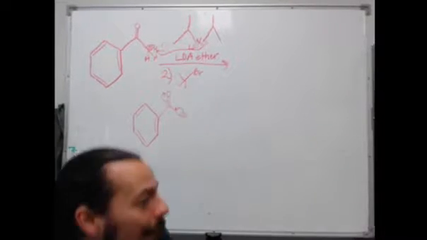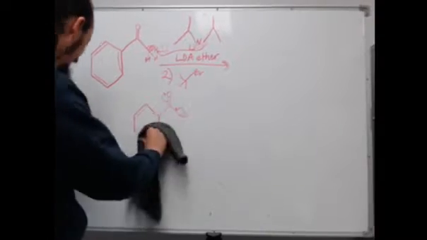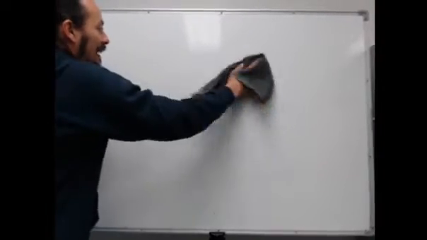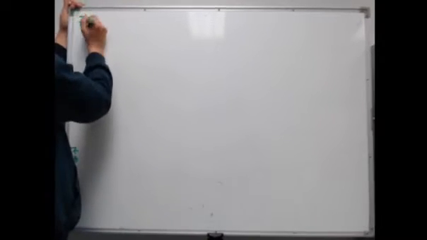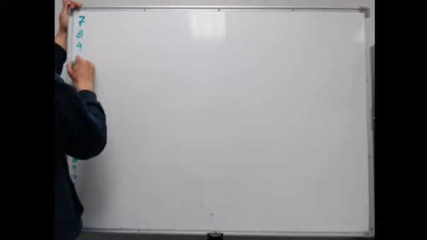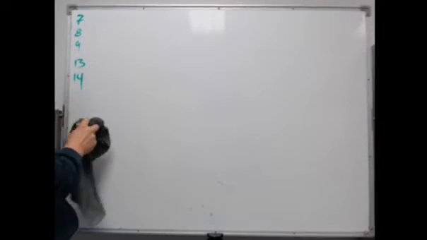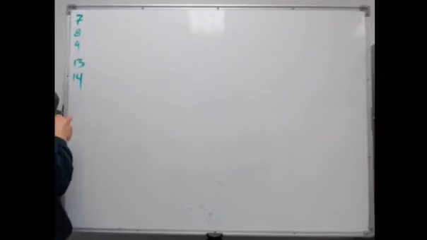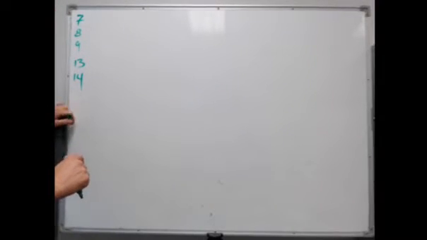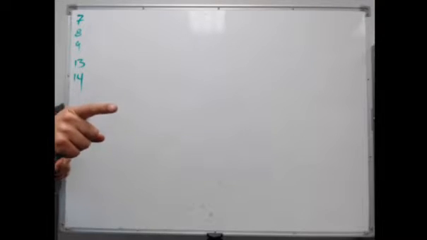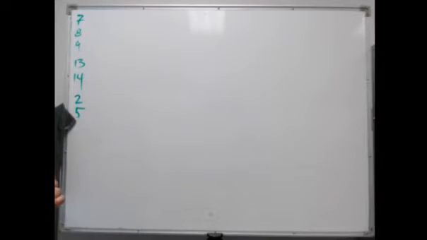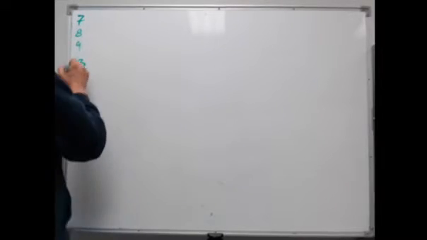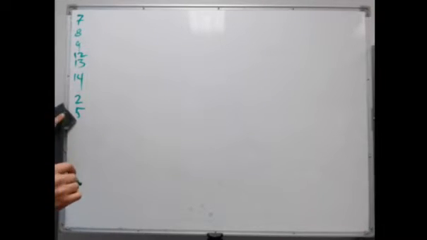Someone sent me an email and already asked for a couple questions to be done. So I've already got some problems lined up, but I wanted to see what else people had. The ones that were asked about were 7, 8, 9, 13, and 14. Are there others we should look at besides those? I'm pretty sure 14 is where the quiz stops for this one, right? Can we look at 2? Yeah, definitely. And 5. Any others? Right there. Okay. I think we've got time to do all those.